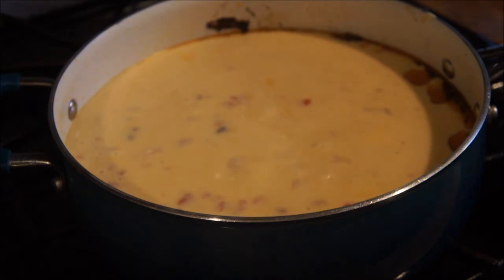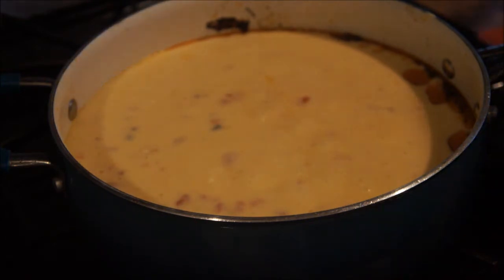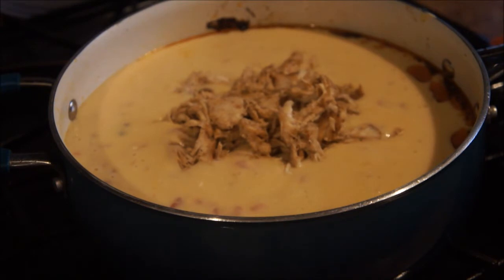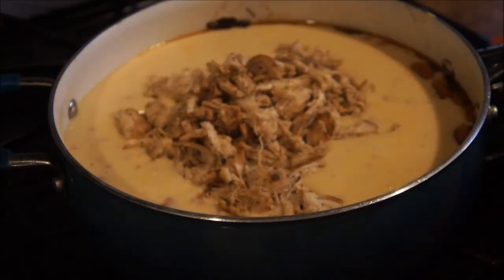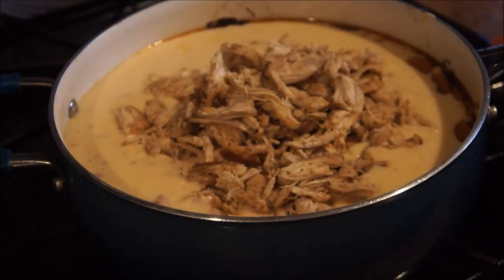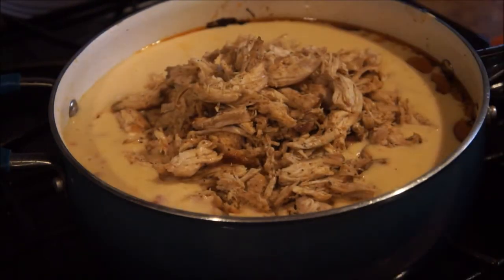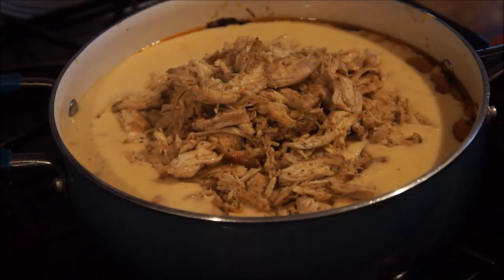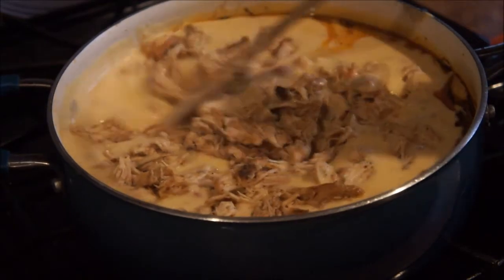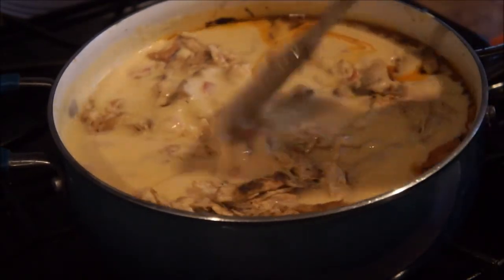We're going to start with about half of it, a little over half, okay? Grab me up some chicken, go to the pan. Grab me up some more chicken, go to the pan, okay? We're just going to do this with a little over half of the chicken. I'm going to stir it and see if I like the way it looks. You want chicken in every bite, but you don't want it to just be thick. You want this casserole to be creamy and delicious, right?